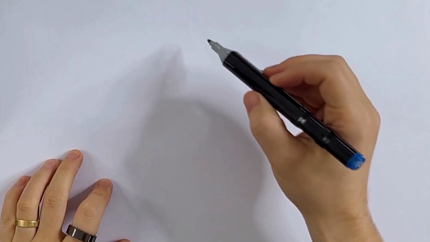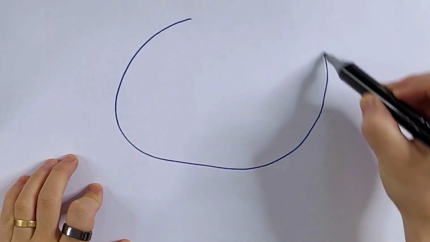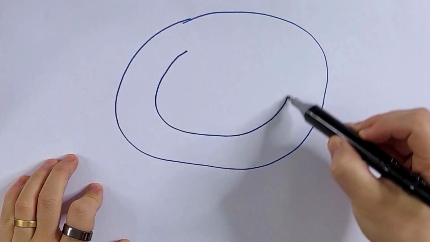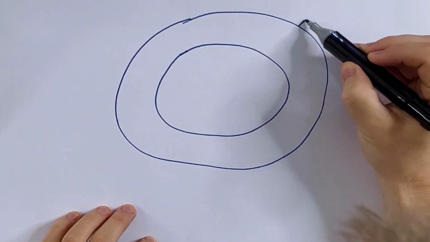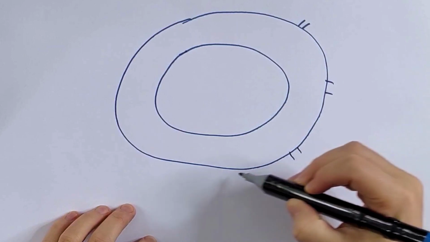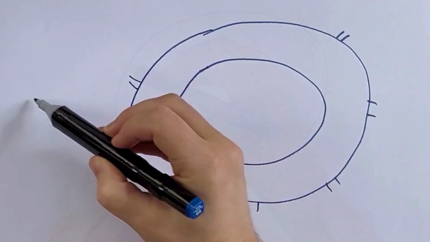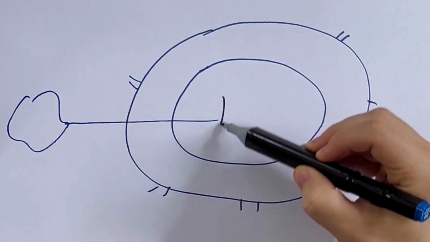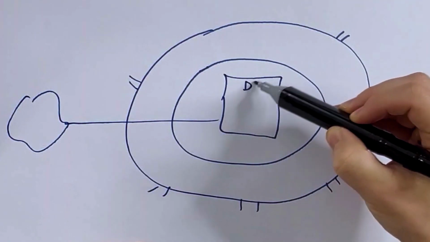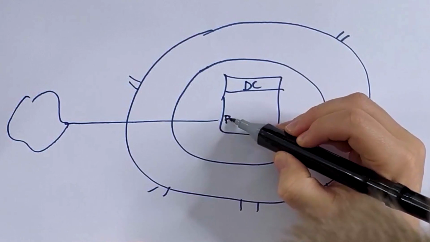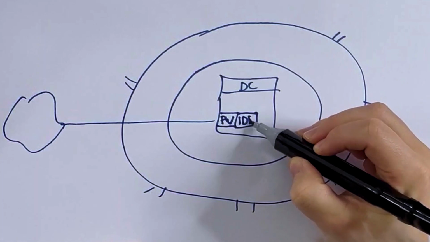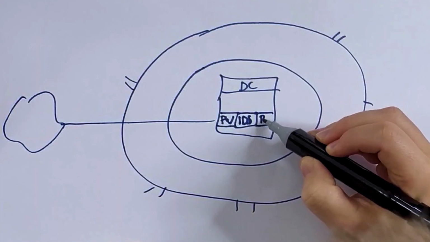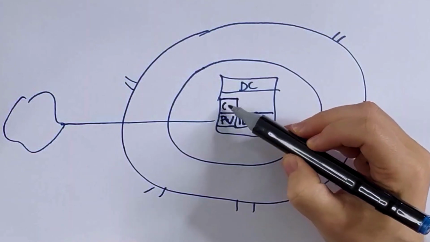But let's dig in. I've always dreamt of a round airport or a round terminal to minimize the walking distances. So there are probably practical reasons why round airports are not good, but my airport is going to be round, and you have the gates around the outer circle like this. We have the internet connectivity coming into a large data center building where you probably have a firewall. You may have an intrusion detection prevention system. You're going to have a router, you're going to have DNS infrastructure, maybe a CDN.